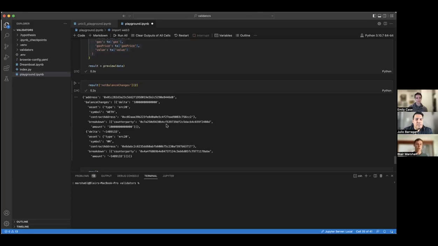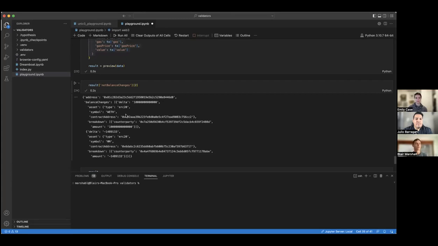And then for NFT platforms, like Julio was saying in the beginning, it can detect malicious contracts. This example is an ERC20, but we also do ERC-721s, NFTs, and it will show exactly which address is gaining that NFT and which address is losing the NFT.